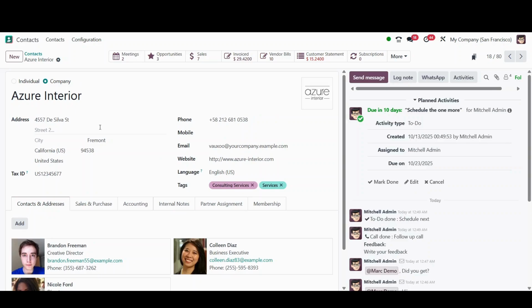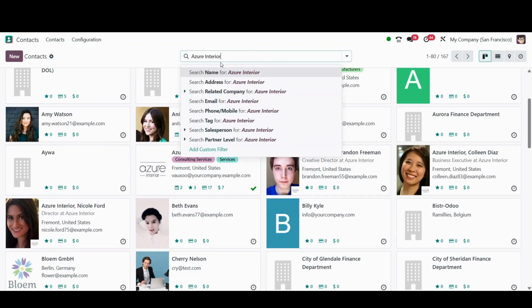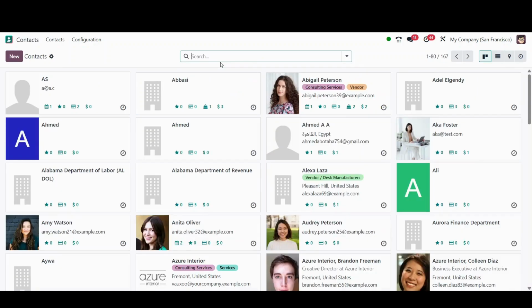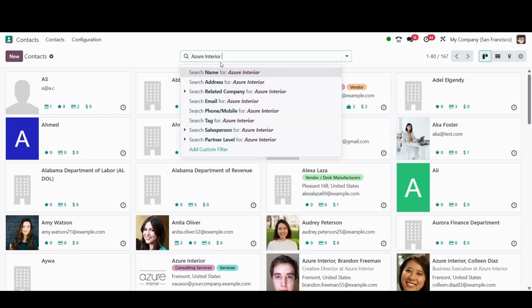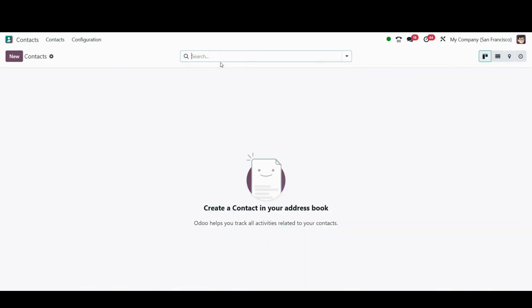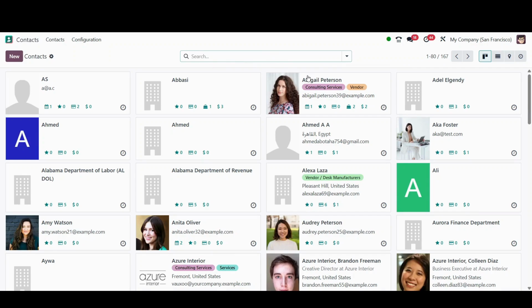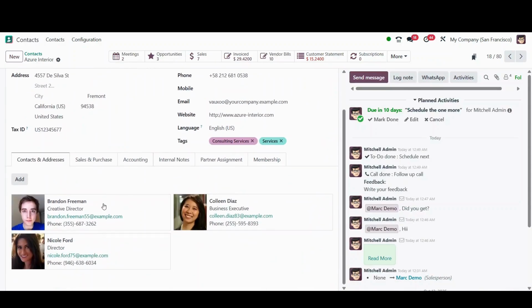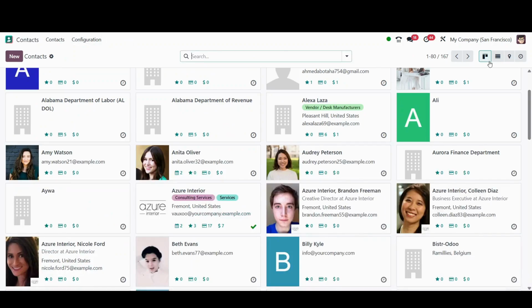1. Avoid duplication. Always check before creating a new contact. Use the search bar and try multiple spellings. For example, Infosys might already exist in the system, but if you create another record as Infosys Ltd, you'll now have two separate entries, leading to confusion in sale orders and invoices. Duplicates also damage reports, because you'll have scattered information across multiple records. The solution is this: dedicate a team member or set rules to regularly scan and merge duplicate records using the Odoo Merge Contacts feature.